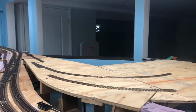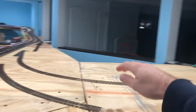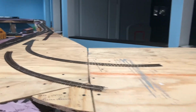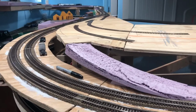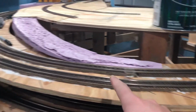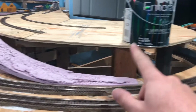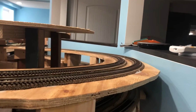The whole thing is about maybe 7 feet long, and over here's an arm's width from the aisleway. And then I got my ramp cut here. This is going to be the way that the trucks go. To access it, they'll cross the main line here on grade, and then they'll come up this hill into the factories. I'm going to fill this in, make this like an embankment, make this like a cut. This is going to be a nice little scene right here. You can kind of see it coming together.